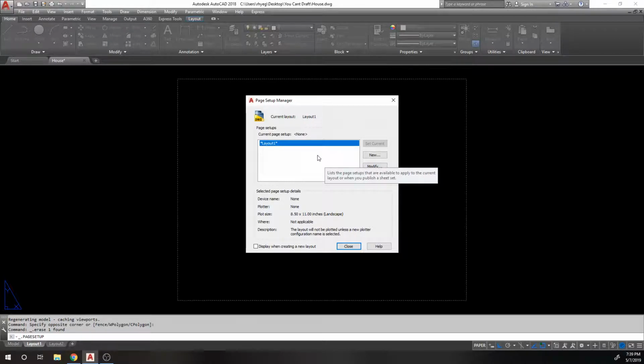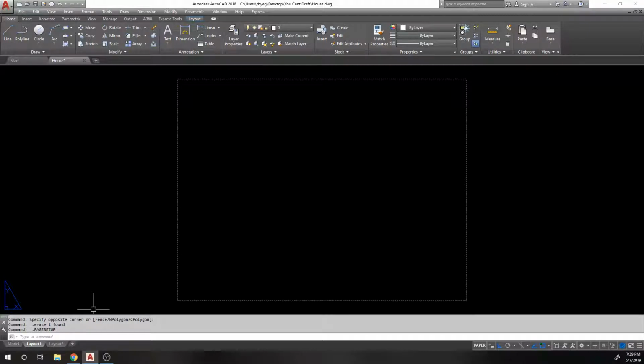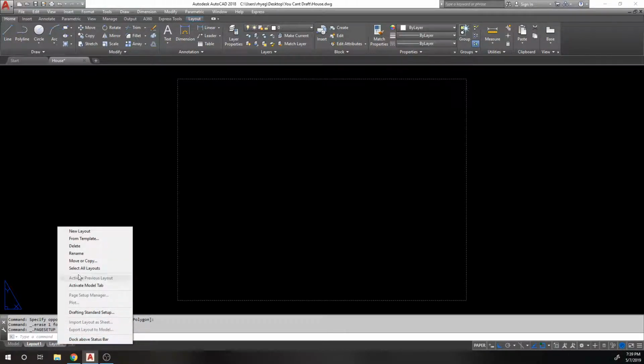What I do on my drawings is I create two different layouts, two different page setups, one for the smaller paper size and one for the larger paper size. And what this allows me to do is to choose which layout I want to use when I'm printing. And you can apply that layout to whatever your current tab is. So right now we have two layout tabs. You can have as many layout tabs as you want, simulating different pages in a drawing set.